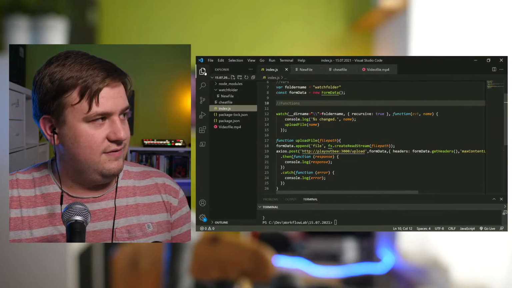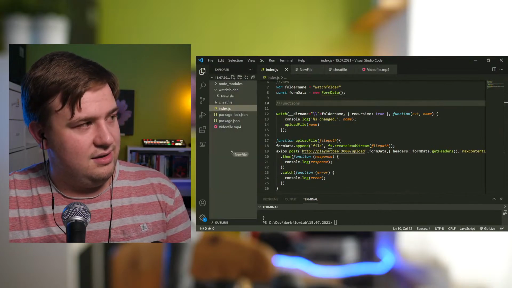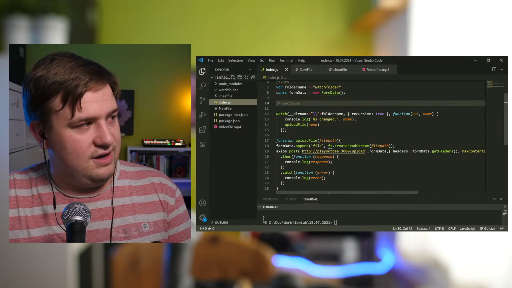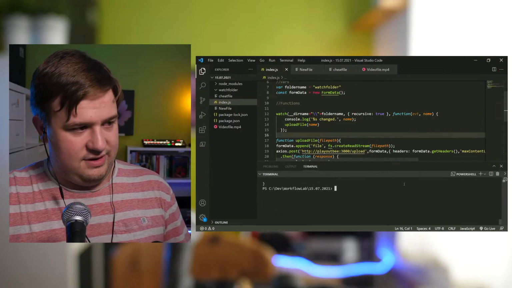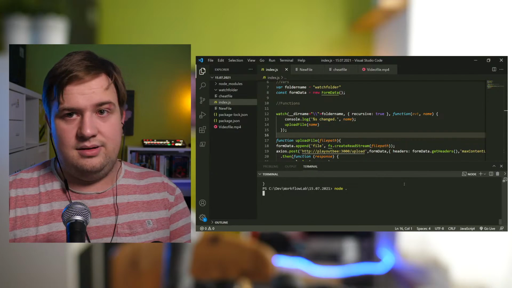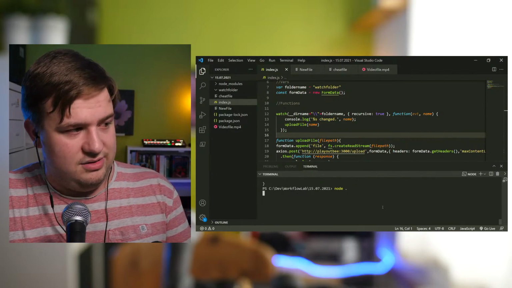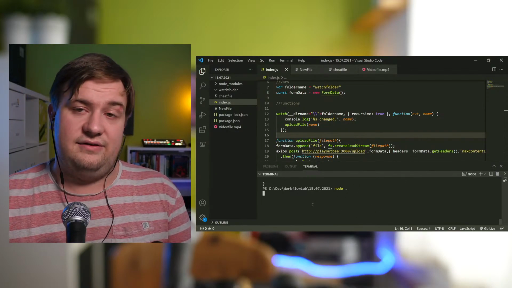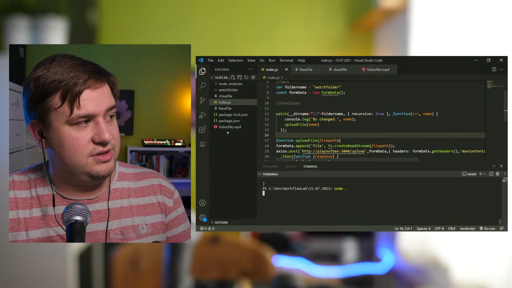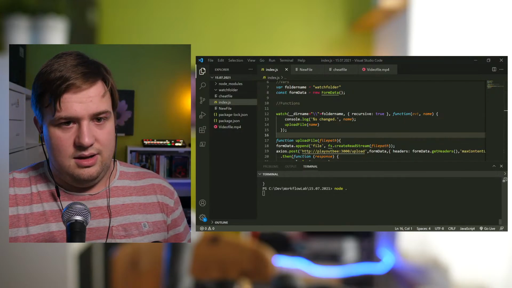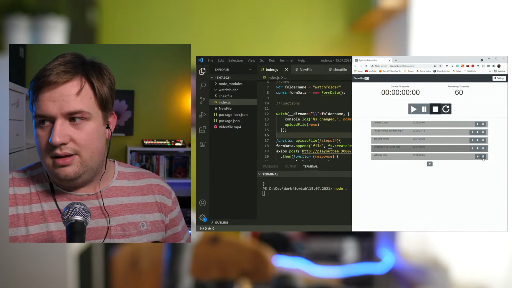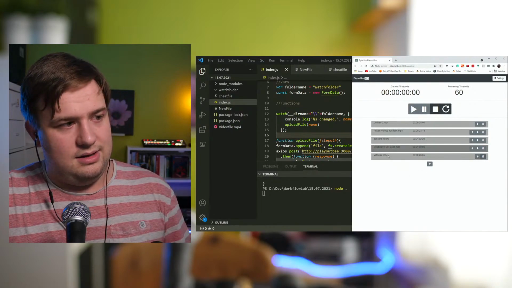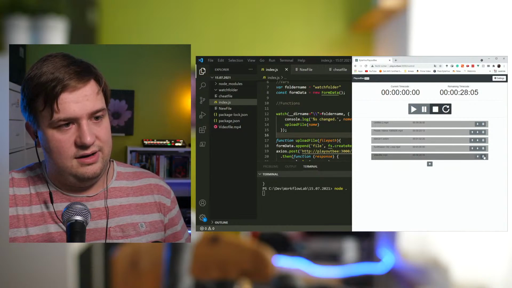So if I now show my folders again, let's move new file out of here, save everything and run the program. So now it's just waiting. We don't see anything because it's waiting for a change right now. So if I now open up in here, this video file I now want to delete.